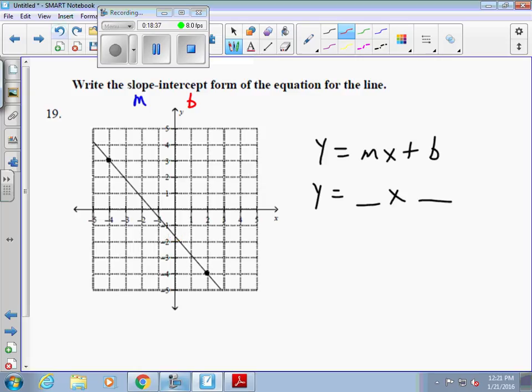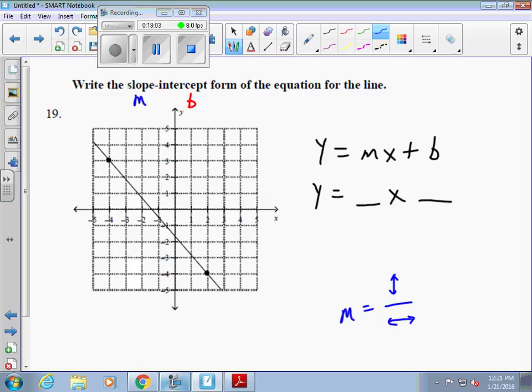Let's go get the value that we can absolutely see. We can see what m is. Remember, m or slope, your m value, is your rise either up and down over your run, either left or right. If you're going to go down, it's going to be negative. You're going to go up, it's going to be positive. We can clearly see the slope's going downhill, so we know it's going to be a negative slope.